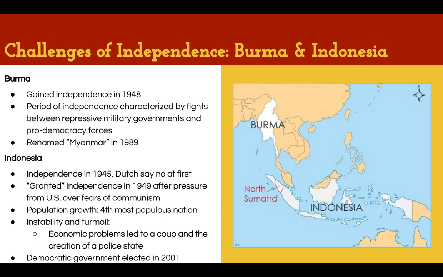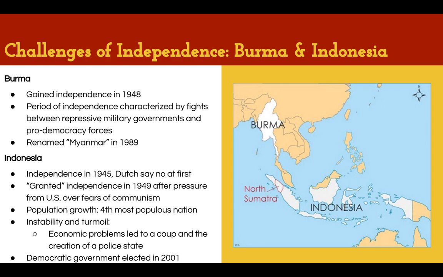Now, other countries face their own challenges. Burma, for example, gained independence in 1948, but there's been a legacy of fights, basically, between a repressive military government in the region and pro-democracy forces. In 1989, the country actually renamed itself Myanmar to reflect their own view of what their nation should be, but this has still been an ongoing problem to the present day.